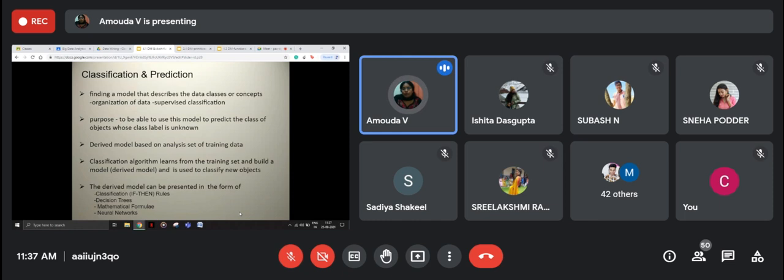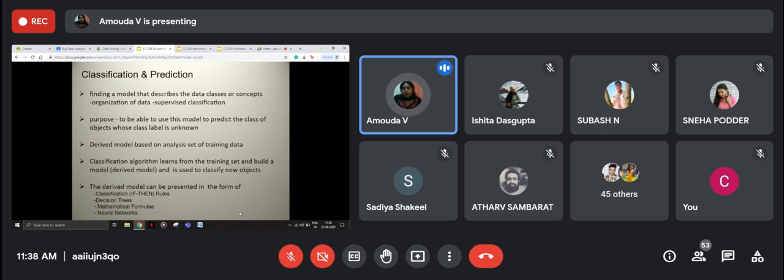We are supervising the system by giving some target class or label in which it has to classify. For that, we'll use training data and train the system to predict what all the characteristics are. Training set data will be there, test data will be there. Suppose, for example, you want to make food for a marriage, what will you do? Initially, you will ask the people who are giving that order to make some sample food in all the items and give it to us so that we'll taste it and then we'll give the order. Like that, we'll make a small sample model first with whatever data is available. Then we'll train the system, that model.